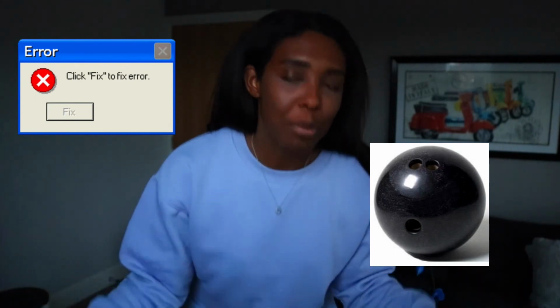The good thing about this is that it is matte drying, okay? So I don't need to be worrying that I'm going to be looking like a bowling ball at the end of the day because it's matte, okay? You know, there's going to be not too much shininess. So a few hours later and I'm very happy with this.